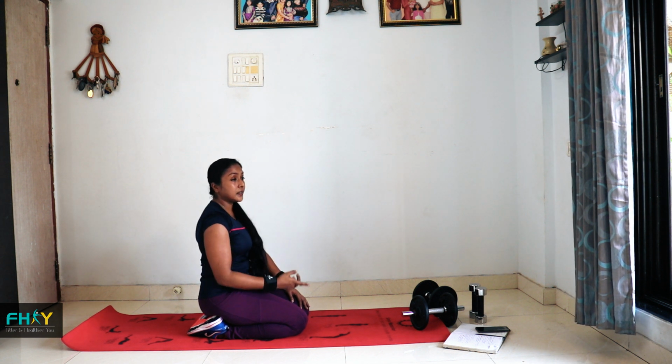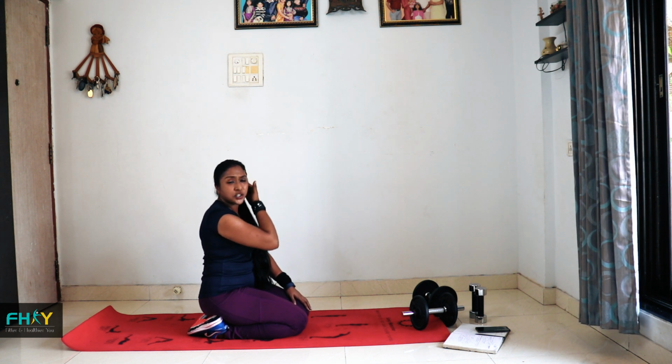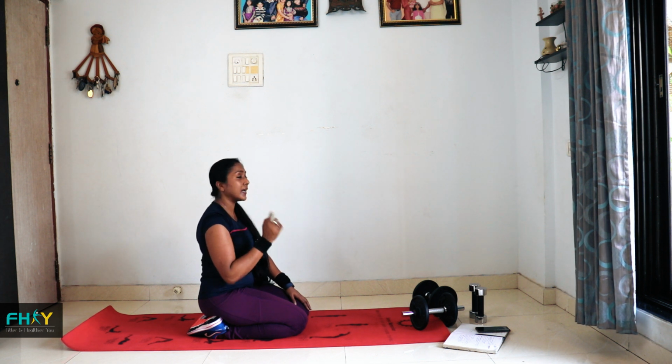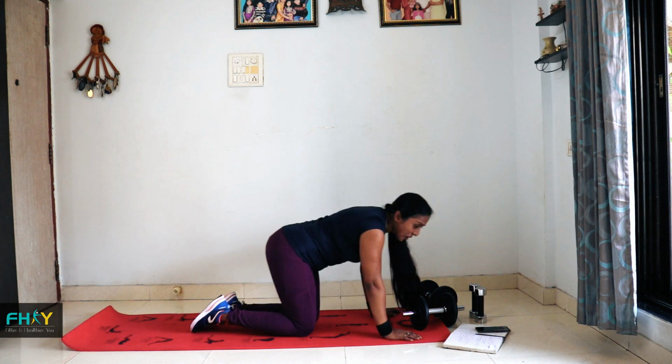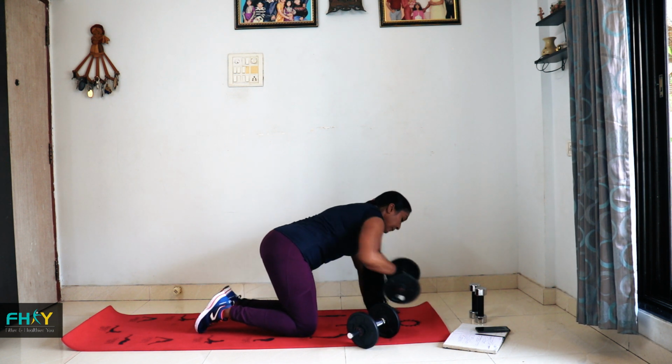As we keep doing exercises one after the other in plank, your form might shift a bit. Consciously try to be careful of the form, and it's okay if you go a little here and there. The point is not to hurt your back. Again, please do not swing your back. Breathe out, and now I'll show you all the five exercises with a plank.